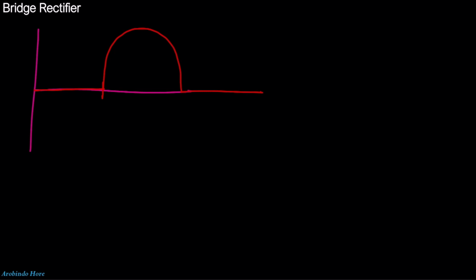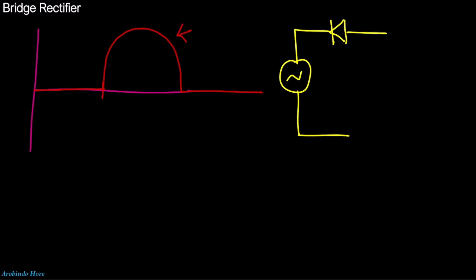I already told you that if I need a waveform for the negative half cycle, suppose the positive half cycle is 0 and in the negative half cycle we have the output waveform, then how will the circuit look? Voltage source, the diode will be in the opposite direction, right? This is for the simple half wave, and we call it D3.